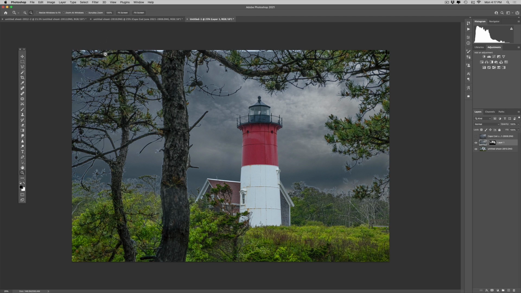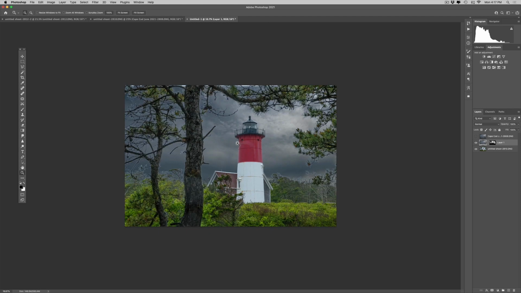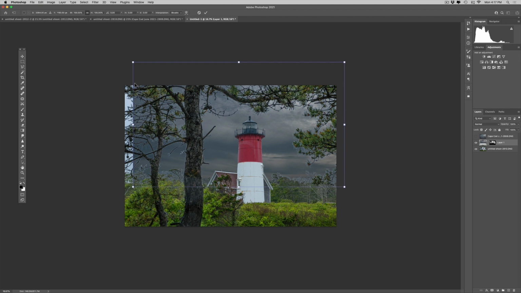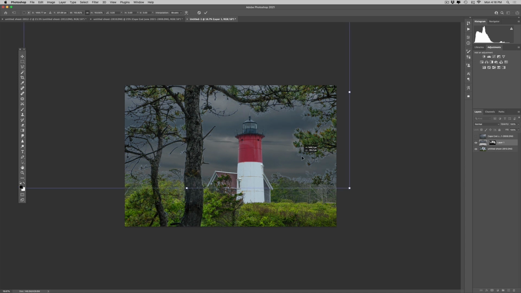Let's back off on the zoom one more. And let's get the V key, or this thing. This is the Move tool. Let's find a piece of sky that's going to be good. And you know what? I'm liking this piece right here. That's good, except I want it bigger. So let's transform this with Command or Control T and make this a lot bigger, because I want this kind of cloud line right there. That's what I want to end up behind the lighthouse. I think that's nice. And we hit enter. And you can scale a sky lots, and it doesn't seem to mind.